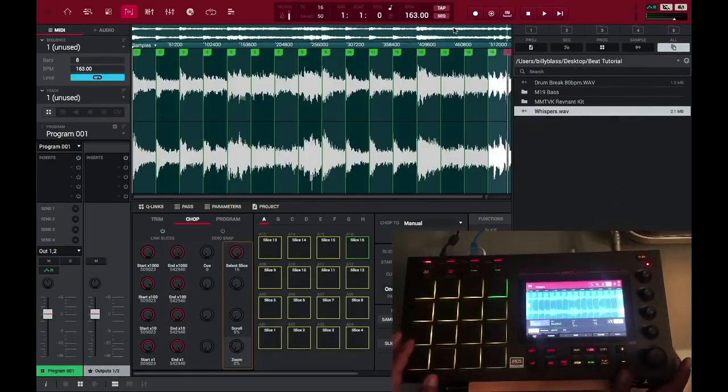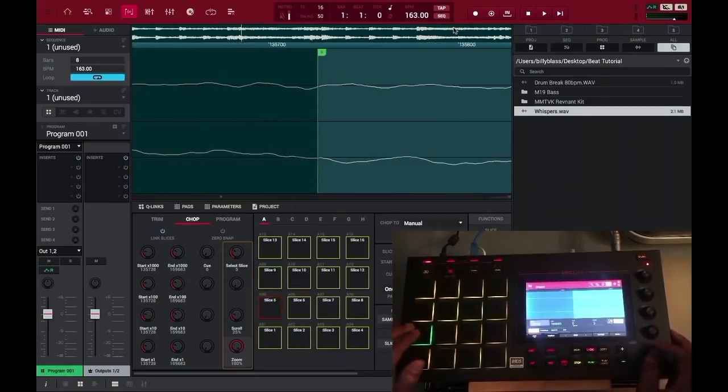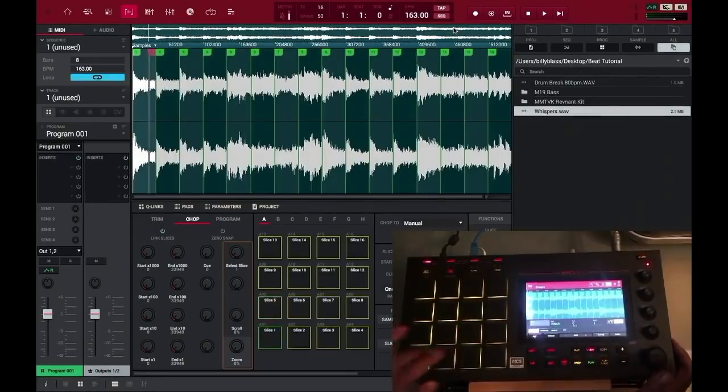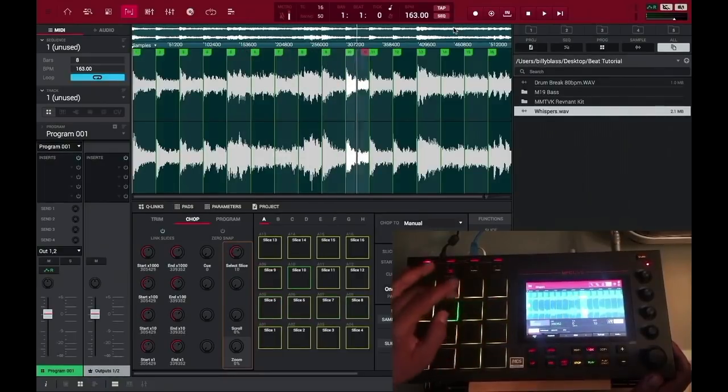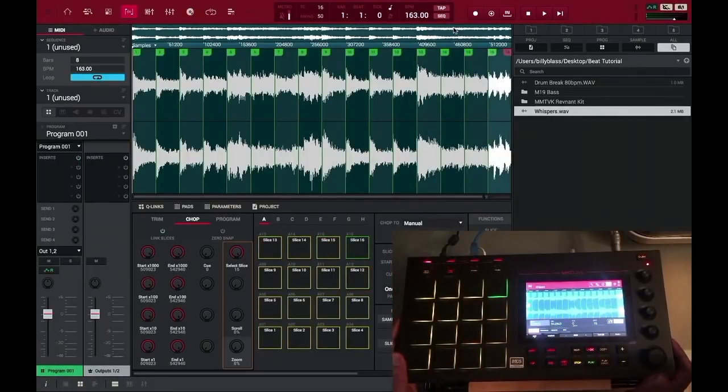All right, so that's pretty good right there. I like the way that sounds. Let's audition these real quick so you can hear the difference and how it flows a little more. I might be able to bring that one back a little bit. I like that little dramatic part in the beginning. Yeah, I like the way that's sounding. Now we got that together, all of the start points are nice and tight.